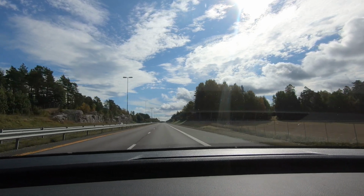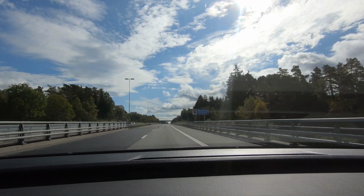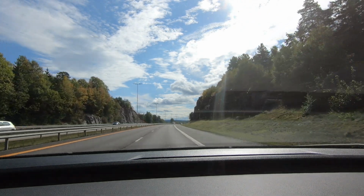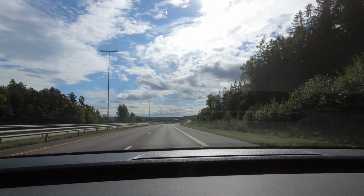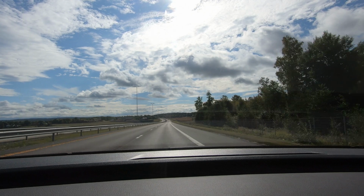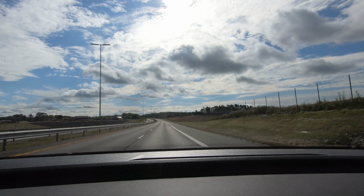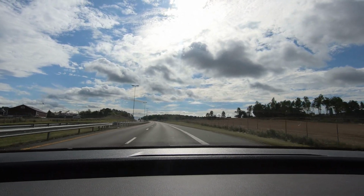Just past 50% on battery. We're past the end point now a bit. We're going to Halden, so we're going further than normally. We're at 158 kilometers indicated. So we can easily assume we're doing 320, maybe 330 kilometers on a mixed route like this. Probably closer to 400 if you're on a country road with lower speed limits, and that's really not bad at all. Because this has a 60 kilowatt hour battery pack, so it can't do magic, and it apparently doesn't seem to be the most energy efficient thing in the entire world. So I'm actually pleased with that, considering the WLTP range estimate is 458 kilometers.